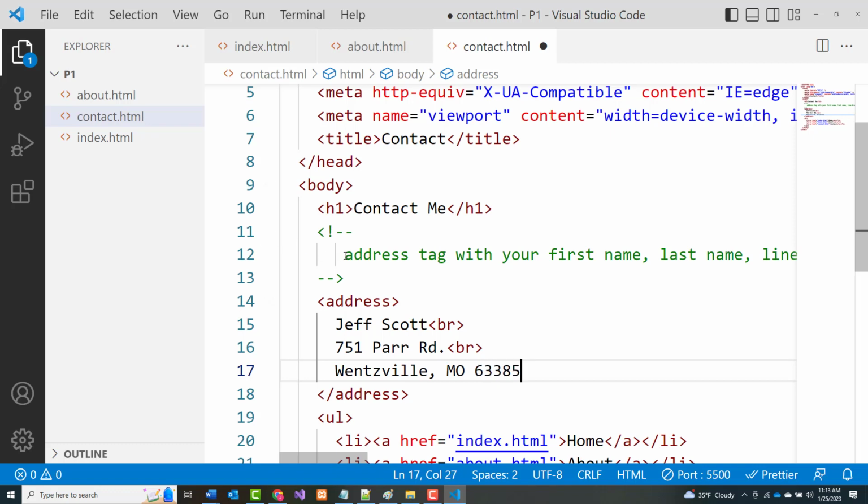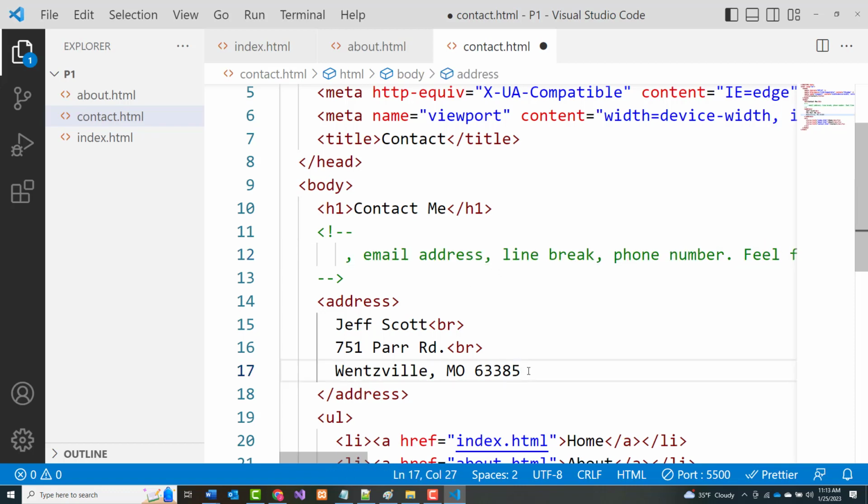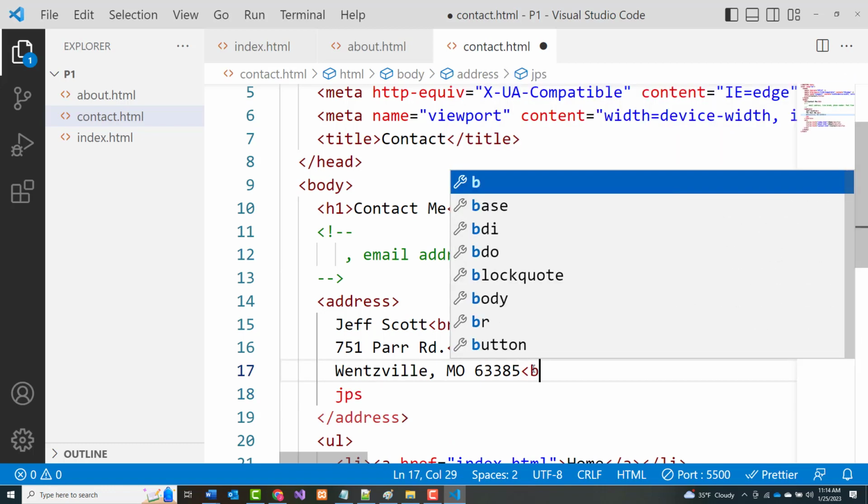So am I missing anything? Address with first name, last name, line break, address, line break, city, state, zip, line break, email address, and phone number. So I need another line break here.